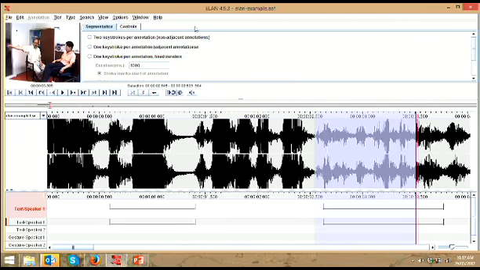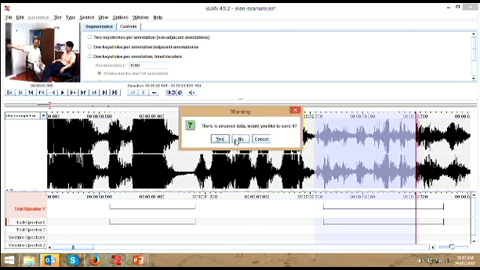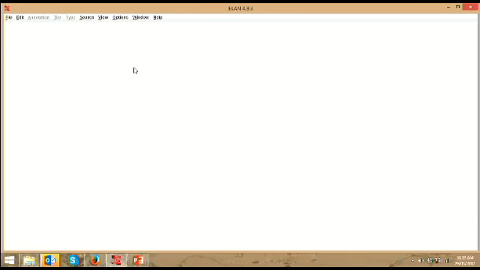So after you've done a bit of segmentation, you can then put writing into these segments. What I'm going to do is not use these random segments I've done, but actually just open up a file I pre-segmented. I'm not going to save that. So we'll go out of that and I'll show you how to open up an Elan file, and we'll just have a look at that.